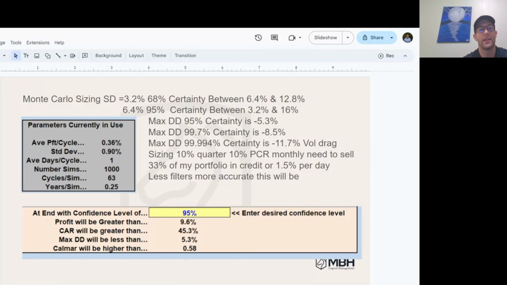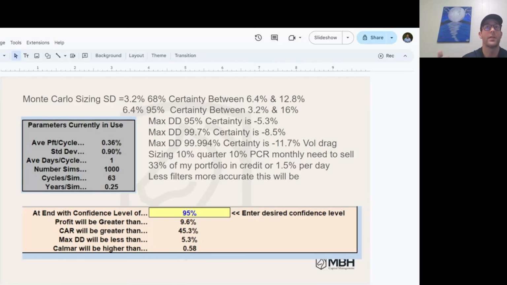The other thing in regards to this is, sure, this looks all good, but going back to good data in and good data out, if we are using filters on our trade, not saying it's good or bad, all that a filter does is potentially introduce more path dependence. So if I have a trade that trades 5 days a week at the same time, no matter what, that's going to give me a much more accurate prediction of how my backtest is going to perform over a period of time. Whereas if I use one filter and I filter out 15% of trades, I could potentially open myself up to deviating from that backtest much more.